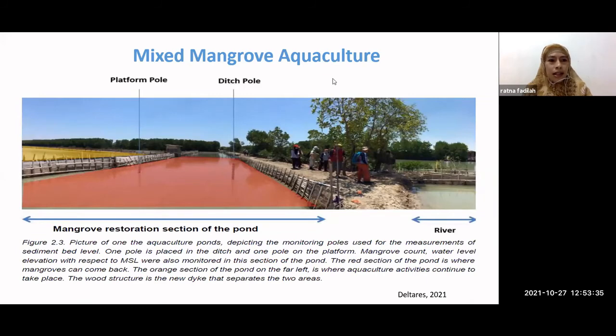So this is the mud area. In our project in the Building with Nature program, the red part was previously the pond, but the farmer moved the embankment back 20 meters. The goal is to grow mangrove in the 20-meter area at the front, so the mangrove can become a buffer and filter. If mangrove is in front of the pond, it can give ecological function compared to mangrove planted inside the pond. Okay, next.